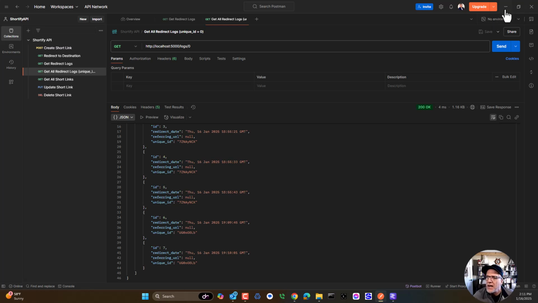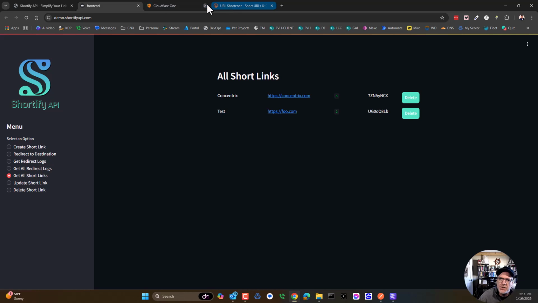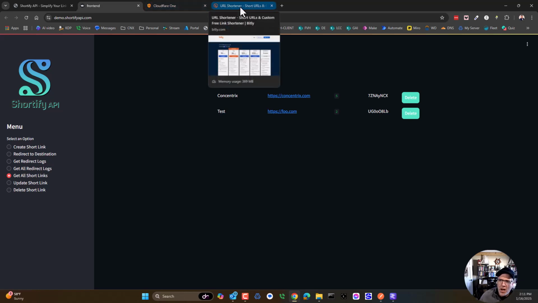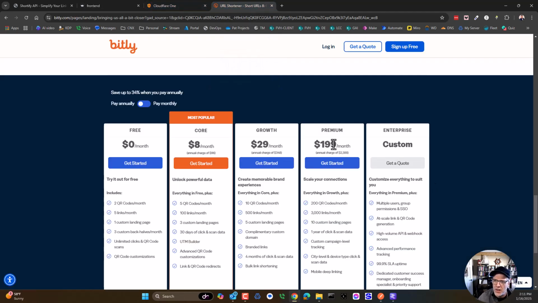And so again, Bitly is an enterprise solution costing hundreds of thousands of dollars a year, because this is $199 a month. I can only imagine what the custom is. It's probably an annual plan of like $5,000 or $10,000 or $25,000 or something ridiculous, right? And so this thing that I knocked out with AI kind of makes this pointless.